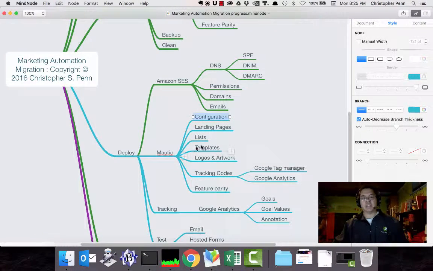We have completed our configuration and gotten all the basics done there. We have implemented our tracking codes. We have started with forms, but we haven't really done list templates, logos, and artwork or landing pages yet. So we've gotten a decent way into the process. In the next episode, we're going to tackle lists, templates, and all the other stuff to finish the installation of the marketing automation system.